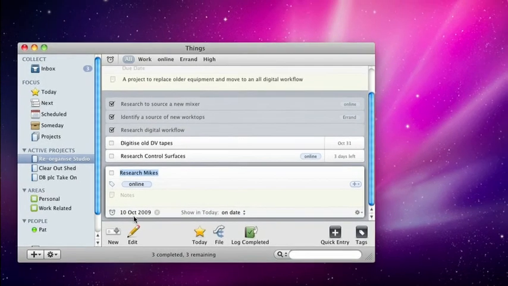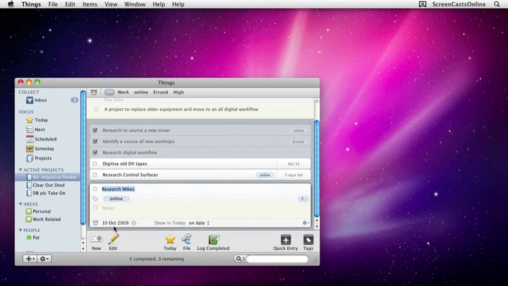So that works really well, and if you're a bit of a LaunchBar junkie like myself, it really does speed things up, so you don't have to actually go into the Things application. If you just think of something that you want to put in as a to-do item, you can just invoke LaunchBar, just type in the rather simple commands. The syntax actually is quite easy to learn once you've done it a couple of times, and that's your new to-do items safely logged away into Things.